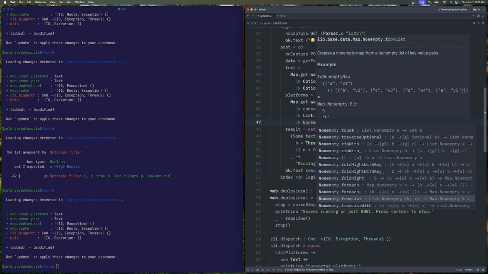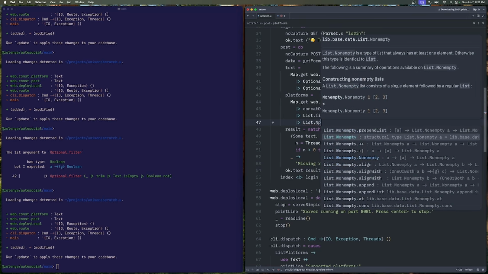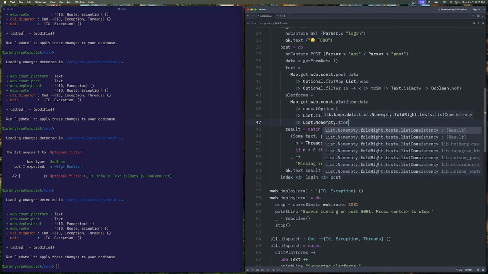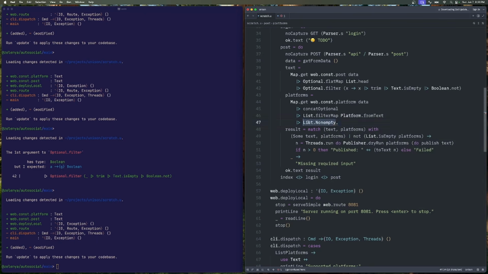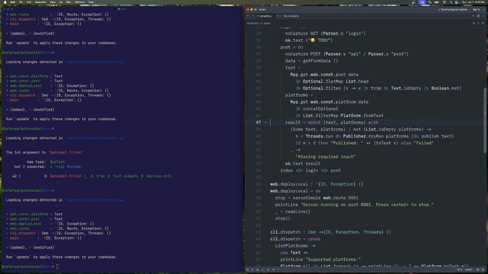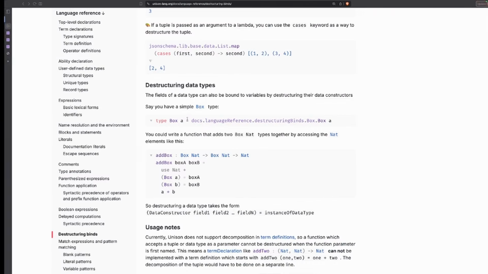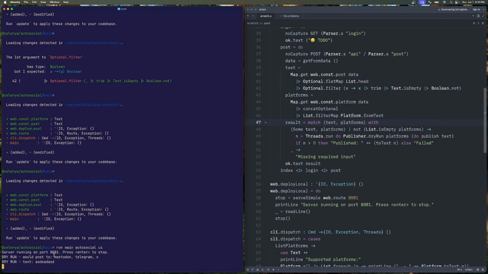From list. But it's a map. If I do list non-empty, from. I don't know how to make it. Doesn't matter. Let's try. Failed. Good. Good.